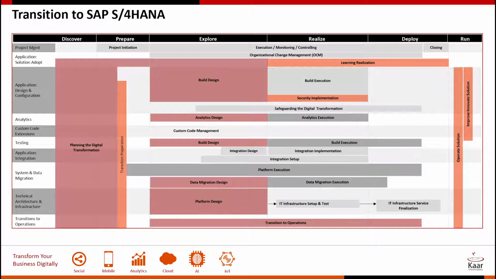Now let's look at the x-axis. This is primarily the activate methodology. So what happens in each of these phases? The discover phase, or the assess phase as we call it, is primarily to build a business case and get an approval to start the project. So the discover phase happens possibly a couple of months or even a quarter before you would actually start the project. And the more you invest on the discovery or the assess phase, it'll ensure that you have a much smoother conversion project. This will help you evaluate the complexity of the conversion and its feasibility as well.